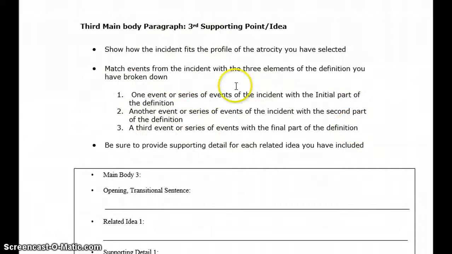One event or series of events of the incident, you'll fit with the initial part of the definition that you had stated. Another event or series of events of the incident will fit in with the second part of the definition. And finally, a third event or third series of events will fit with the final part of the definition. And again, you'll need to provide supporting detail for each related idea that you have used in this paragraph.